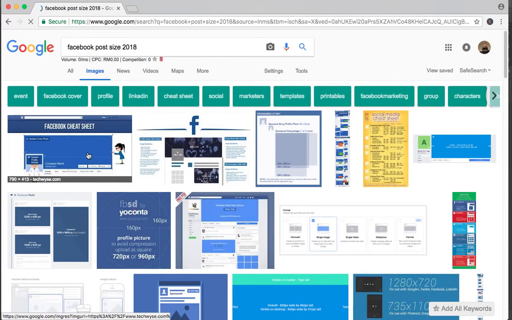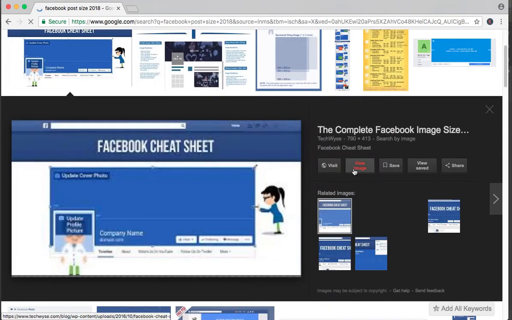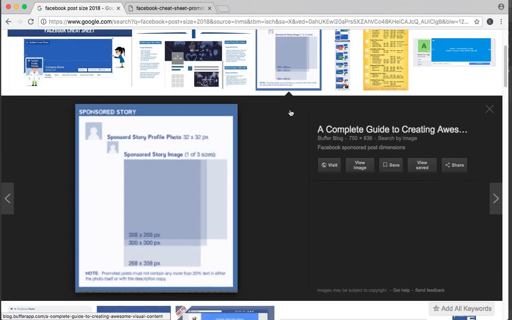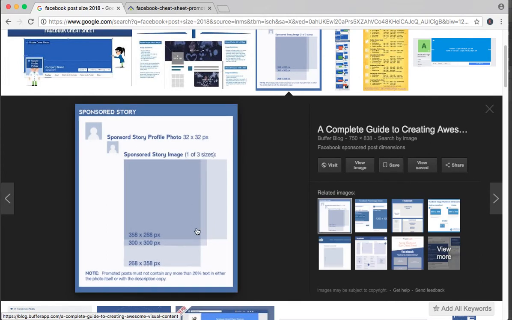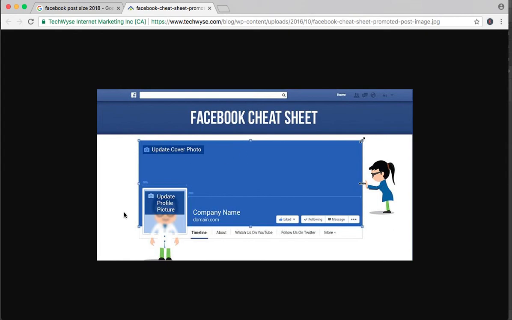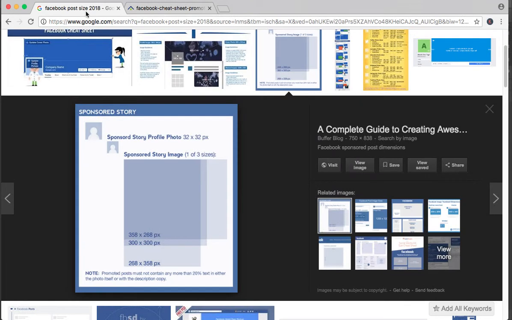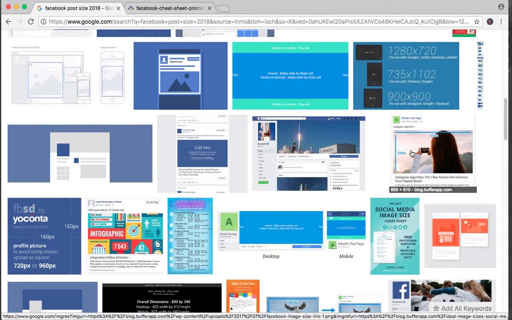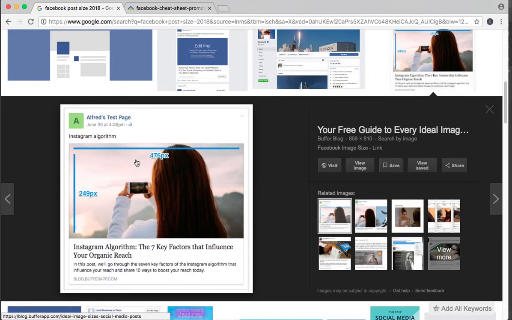I will click on this image here and have a look at the size it suggests we create. Then another one will be this one. This is the size that we should use for our sponsored post. This is the size for the thumbnails, and this is the cover size. Every one has a different size, so you need to know the actual size that we should use. So let's talk about this one. This is how your ad will come out in people's Facebook.